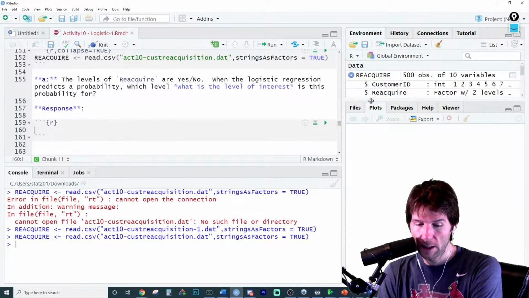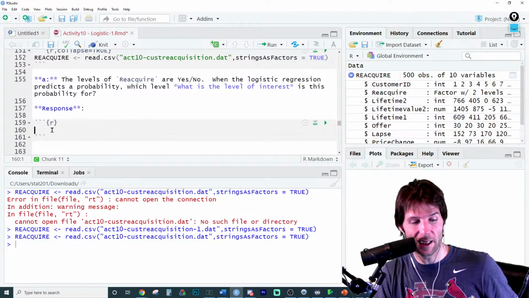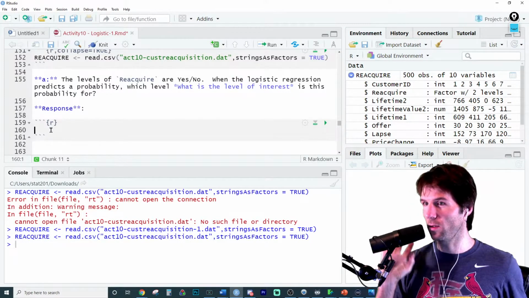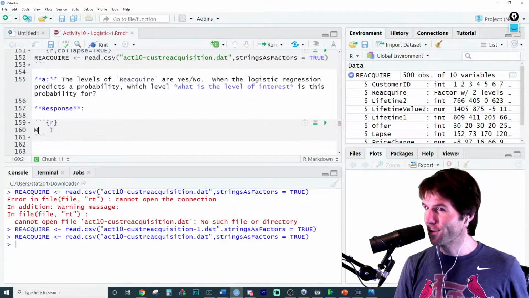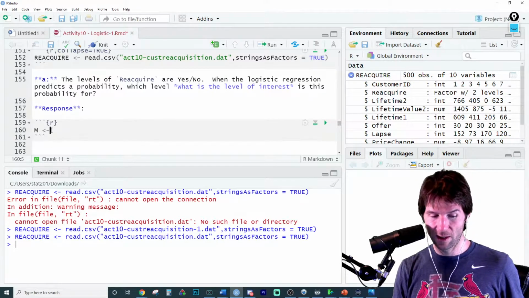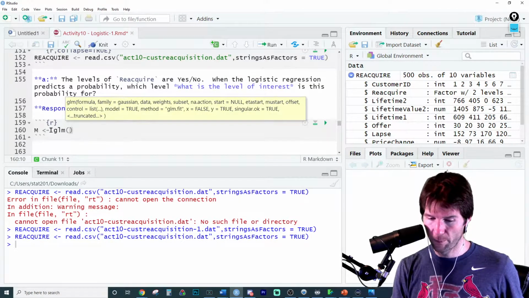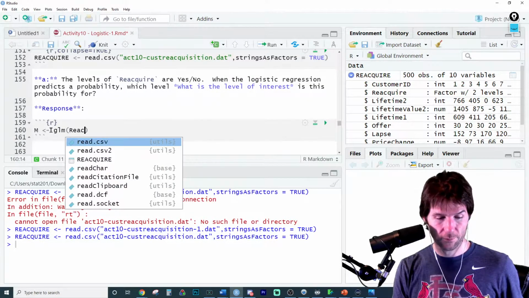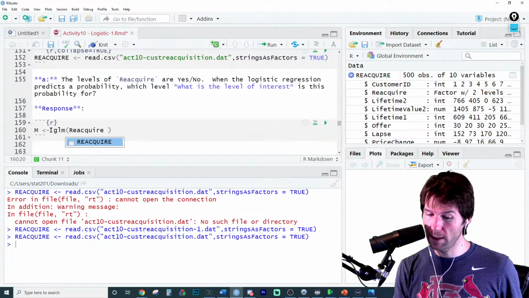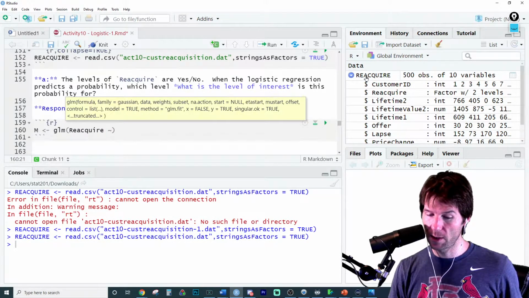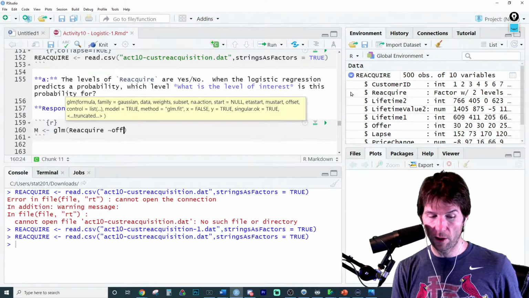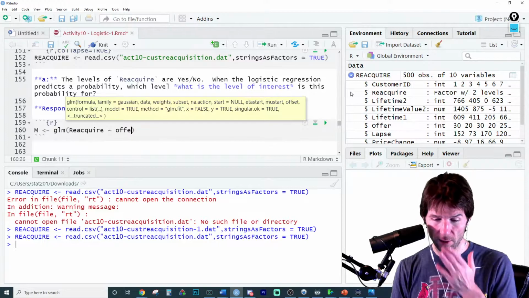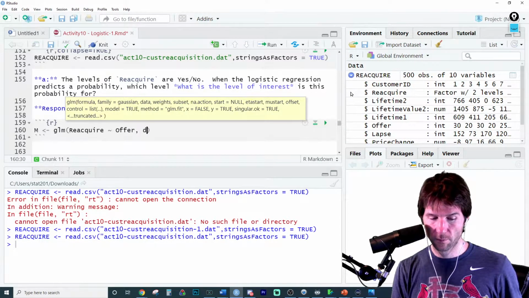Now, if you didn't know that the level of interest is last alphabetical, we could make a logistic model. We'll be making more here in a moment, but you might be predicting what the level of interest is. See if you know as I do this right here. Reacquire is the Y variable, not the data set. Be careful. If you capitalize it, you'll be using the data set. We're going to just look at offer right here. Y tilde X comma data equals. But here, that's got a capital O.